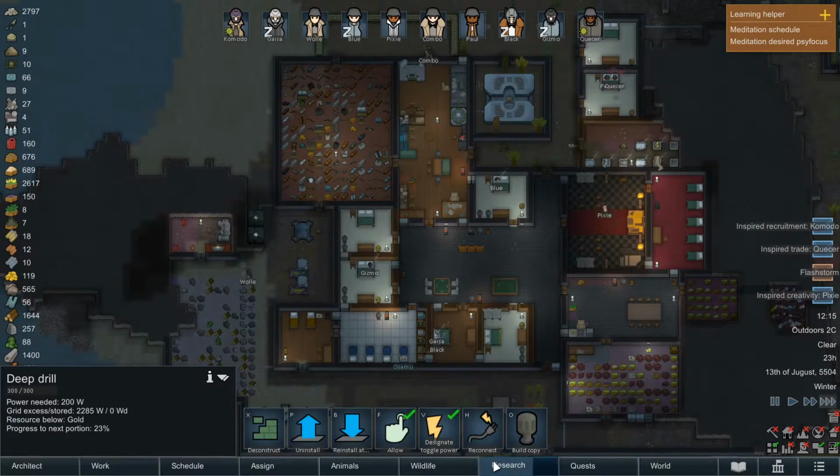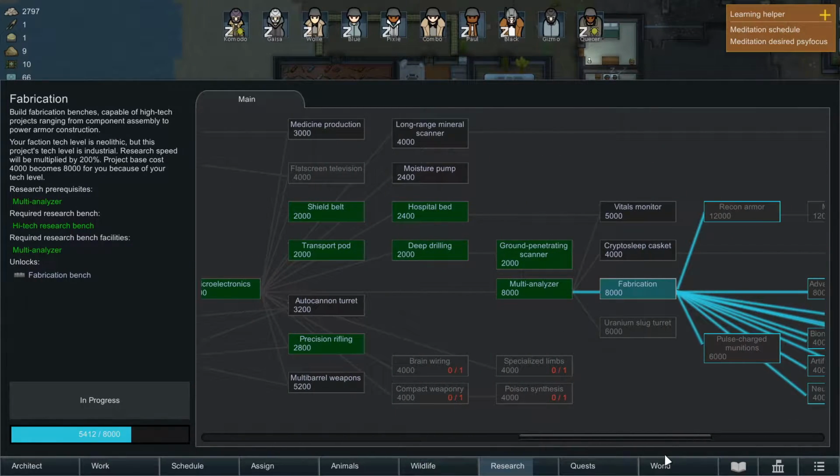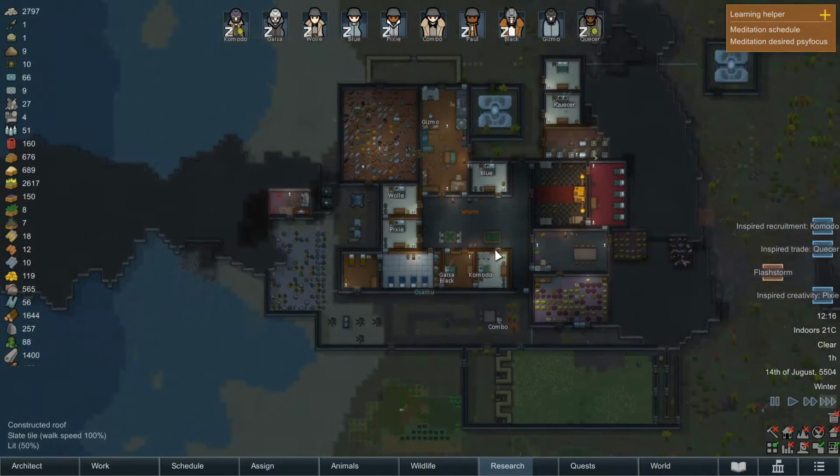How is our research going? Pretty good. This is a really long research, and even when it's done, we've got more long research to go. I really would like to get barnet replacements next, I think. I think that's kind of important. And then we need to start dealing with things like better armor.